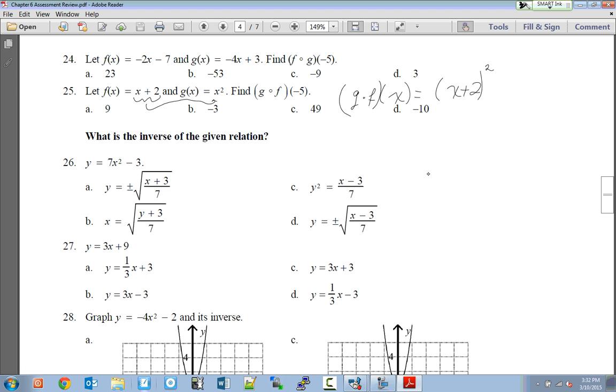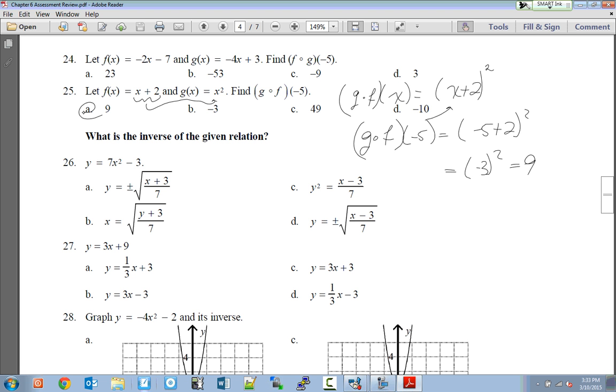All right, now we can go from here two different ways, the easy way and the hard way. The hard way would be to go ahead and square out the x plus 2. You'd get x squared plus 4x plus 4. Then you would go in for all those x's and put in the negative 5. Or we can go ahead and put in the negative 5 now. So just put in the negative 5 for x. So we're going to get negative 5 plus 2 quantity squared. Well, negative 5 plus 2 is negative 3. Quantity squared is 9. All right, so for 25, your answer is going to be positive 9.